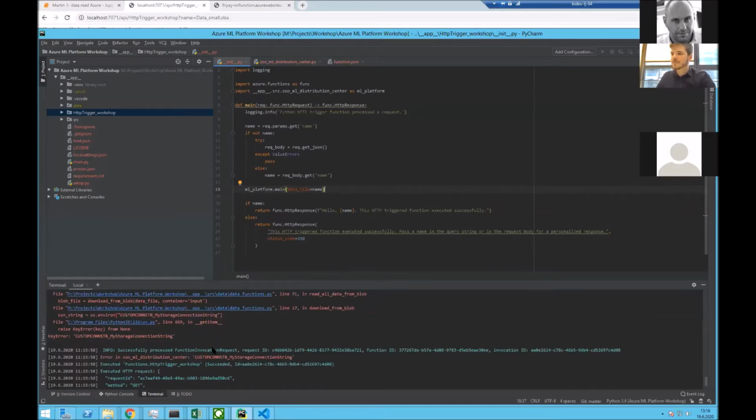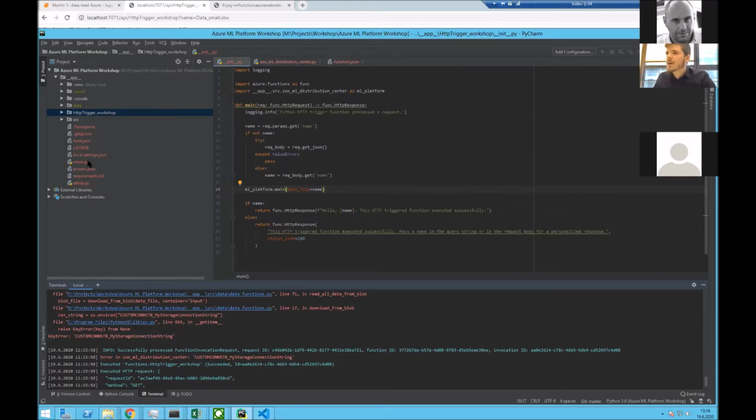Okay, so error. What is our error? Our error is that we still haven't told our program where to look. So where is our blob storage? It knows that the blob storage is in the web jobs it needs, but we have to define my connection string to say, hey, our blob storage is there. Let's do this now.